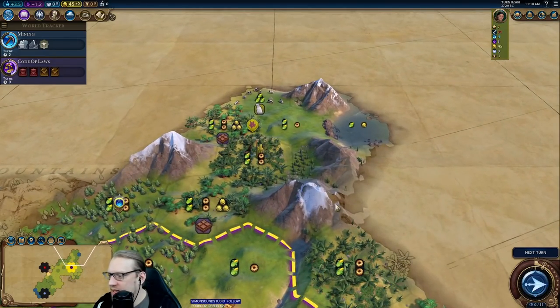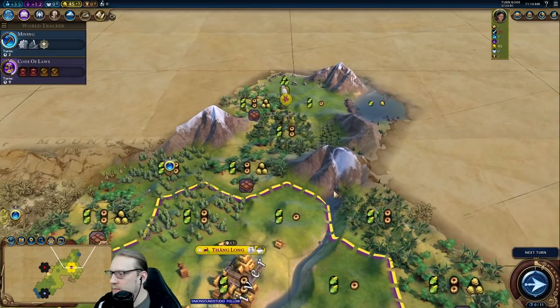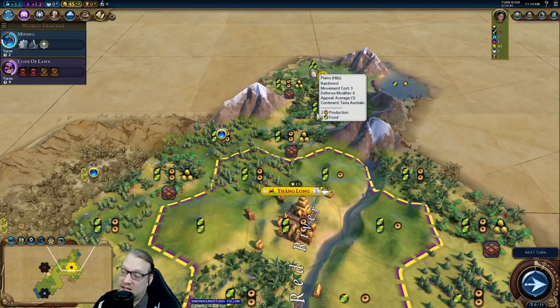Good campus where our scout is. Same as this campus. It's just another plus four, right? 1, 2, 3, and then 2 rainforest equals plus 4. It's just a matter of, would you like culture in your science buildings, or would you like more science in your science buildings?